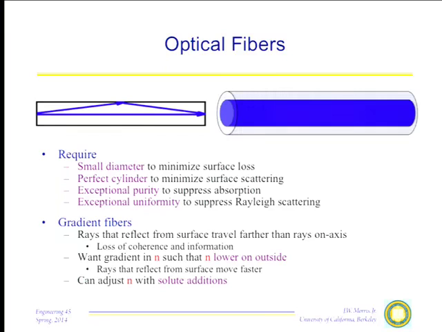You never use that. You want it to be transparent in the infrared frequency at which you're emitting the laser light. So you pick up optical fibers that are used to transmit information, and the first thing you notice about them, they look like metal wires rather than like optical fibers.